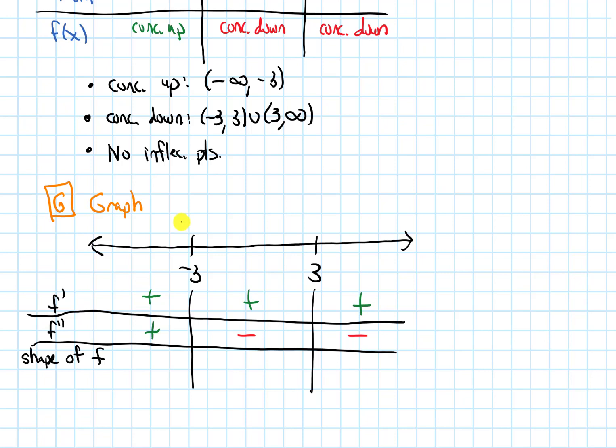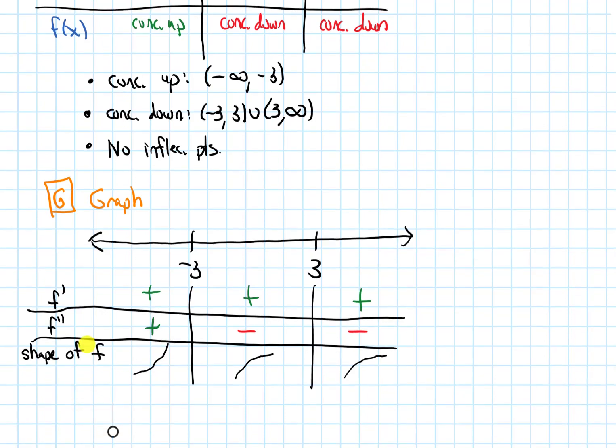All right, so if I look at this middle column, let's start with that. First derivative is positive, which means the function is increasing. Second derivative is negative, which means it's going to be concave down. So increasing concave down looks like this. Similarly, this is going to be increasing concave down, and the first column is going to be increasing concave up. That's going to be this shape.